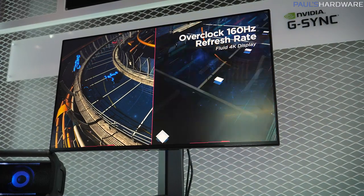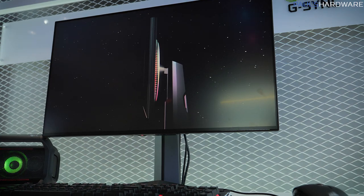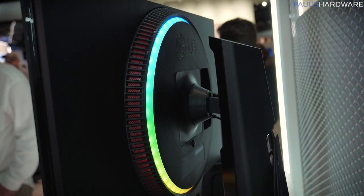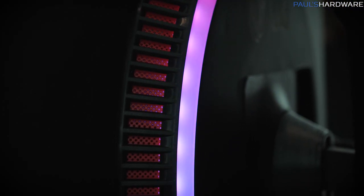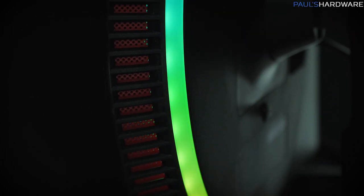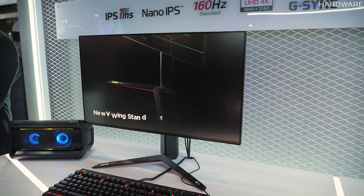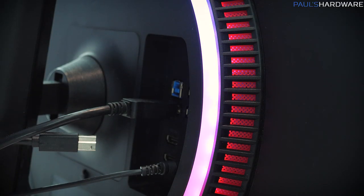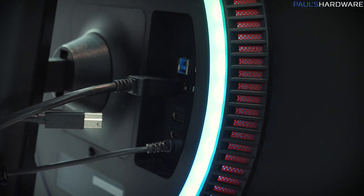Apologies to AMD Radeon GPU owners out there, but LG does have other monitors that are FreeSync compatible. Because this is a flagship, it has Sphere Lighting 2.0 at the back — a ring of light that will display some ambient light on the wall behind your monitor, changing with the game you happen to be playing, or you can set it to default picture modes. It's got a nice stand with tilt, pivot, and height adjustments. You can also wall mount via a VESA mount. There's one DisplayPort, a couple of HDMI 2.0s, and a USB 3.0 hub integrated into the back.